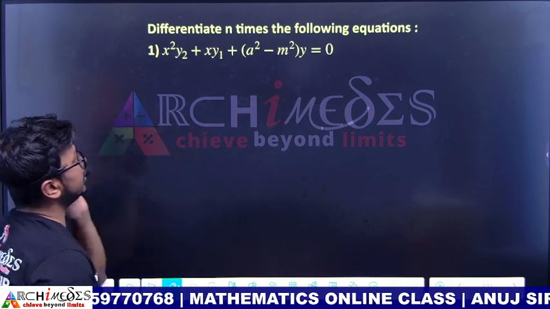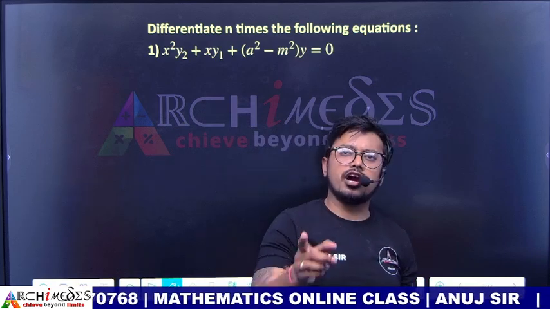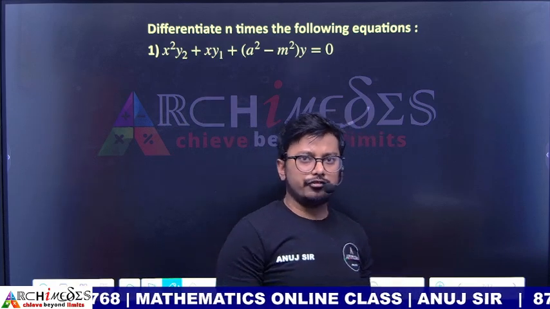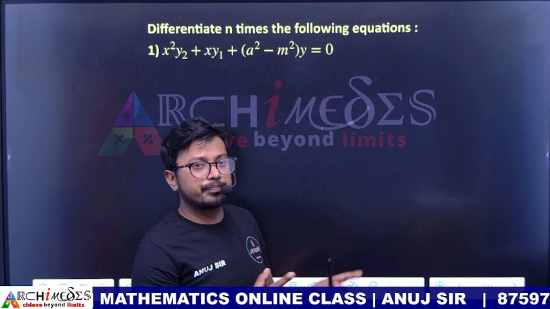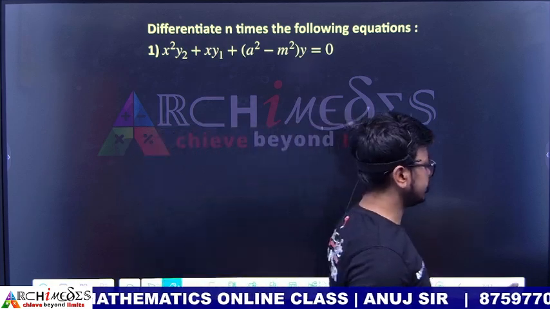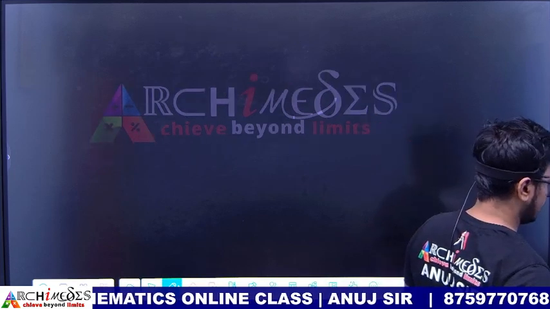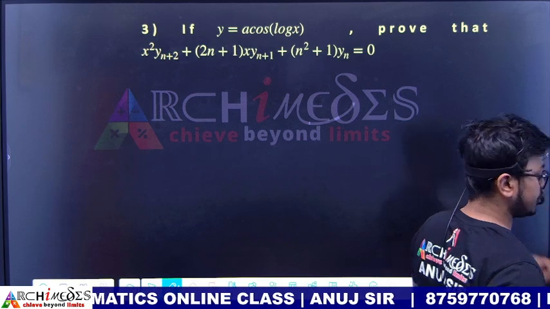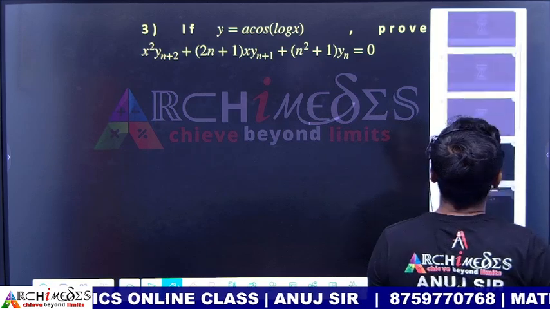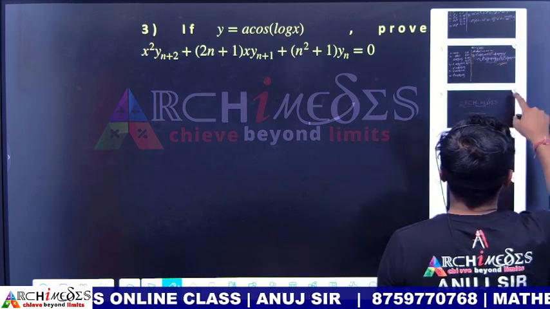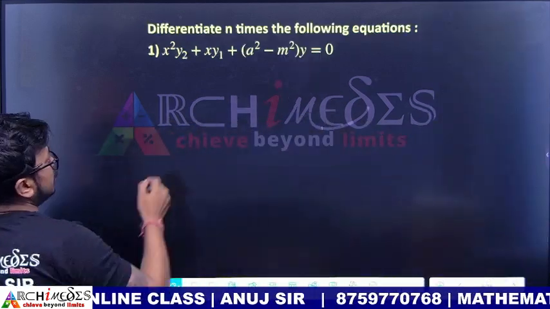So this type of equation, if a differential equation is given, now you have to differentiate n times. If you know this, then the last part is the main part, how to prove this type of equation. Clear? Especially 5 mark questions will come from this type of question. Clear? So first we'll know how to differentiate the differential equation, then we'll come to the main questions.